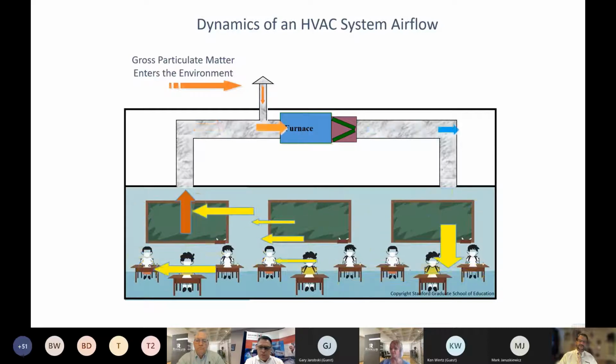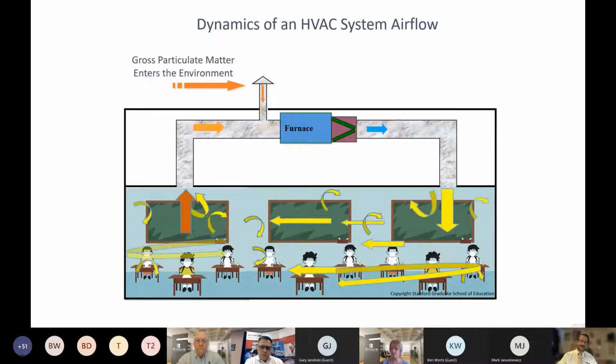However, even though you would think that most of the time air is moving through a room like this, when it comes to the particles inside the environment, they really go everywhere. As soon as particles enter the environment, they basically distribute themselves throughout the entire environment.